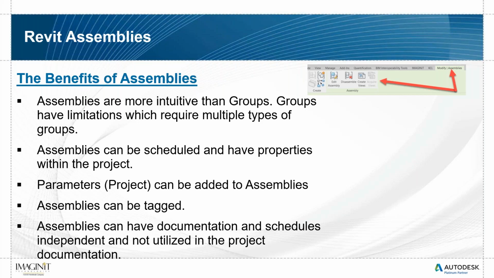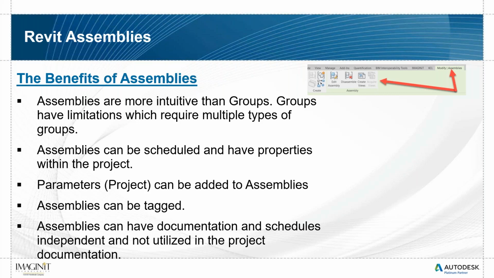I'm happy to be able to show you assemblies today, and I just want to go over some of the benefits of using assemblies. I'm sure most of you who utilize Revit have probably used quite a bit of groups. Groups are okay; they're fine to use. Some people have a tendency to use a little too many groups within a project. But groups are fine. But we have assemblies which are much better to use than groups.